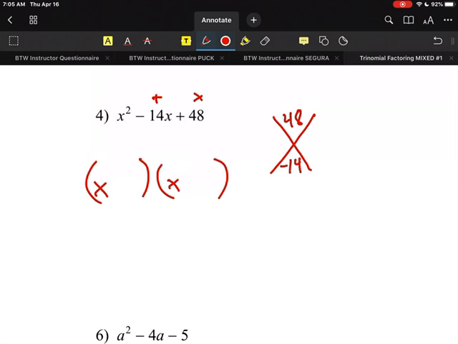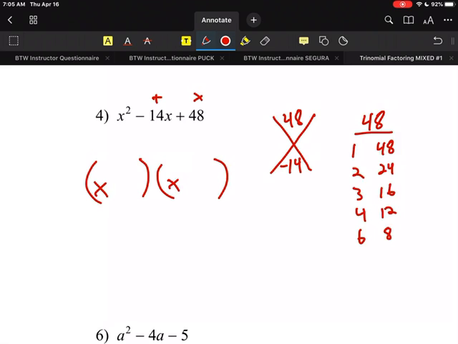So now, the top number is positive. Okay, so you can think, well, my factors are going to be both positive then, right? Well, since my bottom number, when I have to add them, I get a negative, that's going to change things. So first, let's just figure out the factors of 48. Well, 1 times 48 is 48. 2 times 24 is 48. 3 times 16 is 48. 4 times 12 is 48. Not 5. 6 times 8 is 48. And then we're going to repeat.